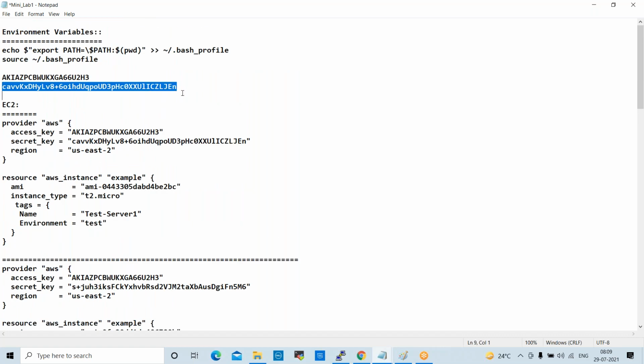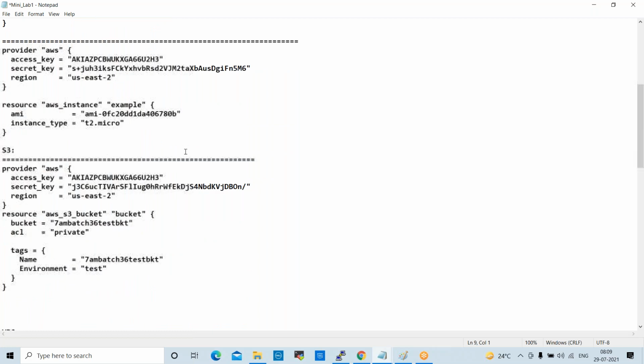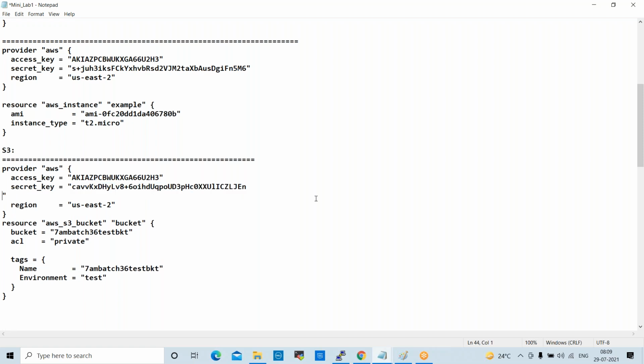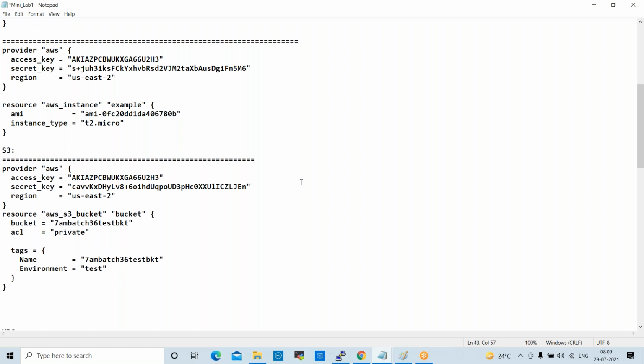Secret key also you can copy, paste. Now the provider is AWS with access key, secret key, region, and resource aws_s3_bucket. So this is the bucket name. If the bucket name is already taken, it will not create it and will give you an error. So that is why I want to change this name.